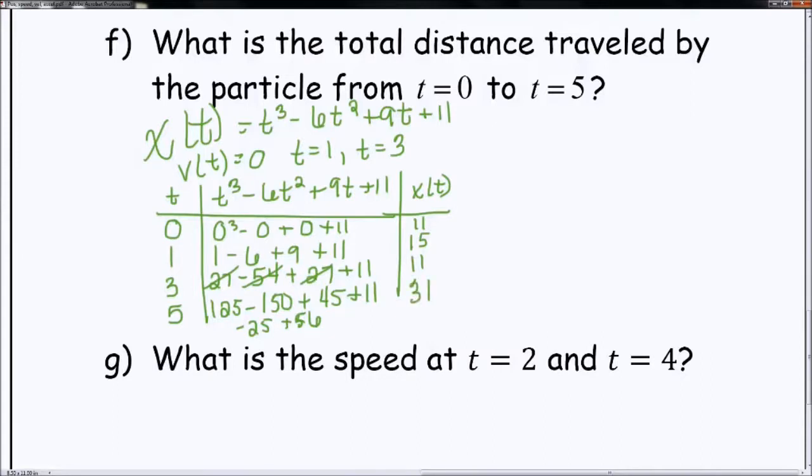Alright, well, if you look at the change, to change from here to here is 4. The change to here is negative 4, but again, distance doesn't really care. I want to know the total distance, so we're talking about essentially the absolute value. So what's the absolute value of negative 4? Well, that just gives me 4. Then from here to here is 20, and so if I add up 4, 4, and 20, my total distance that I've traveled is 28 feet.